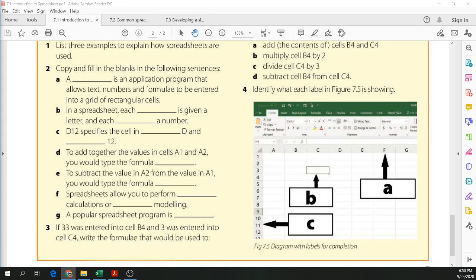Alright, so let's continue. We left off at 2G, a popular spreadsheet program. Jonathan? Microsoft Excel. Microsoft Excel, very good. Do you know of any other spreadsheet program? Say for instance, Excel crashes now, and you are using another program. Google Spreadsheets. Very good. But it's actually called Google Sheets, not Spreadsheets. Google Sheets. So that's another one.